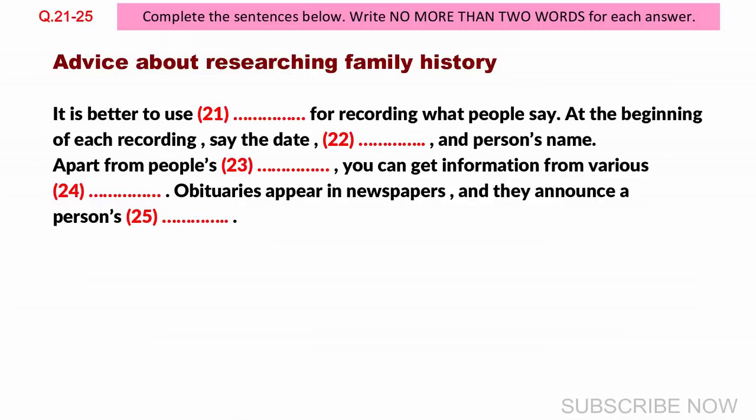So, that's a few ideas about getting information, but what about methods of recording it? Of course, you can just write down what family members say, but it's even better if you can use a tape, so that you can record them as they're talking. Then you don't have to worry too much about making mistakes — you'll always be able to listen to it again.